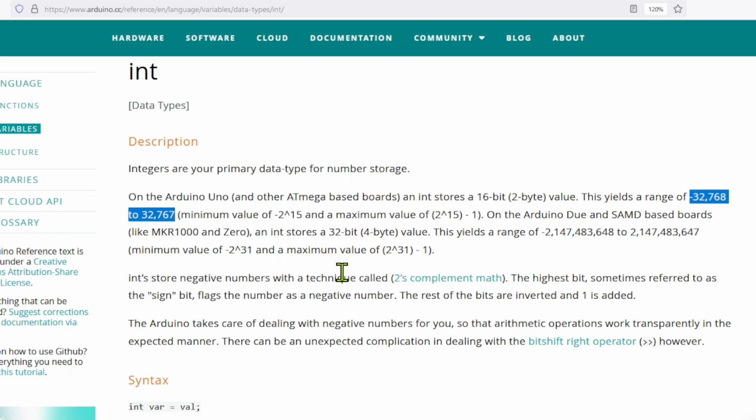So you can store any value within that range within this box that we've created, our variable box.